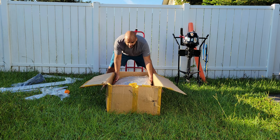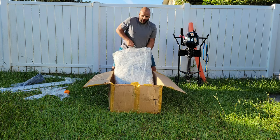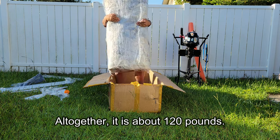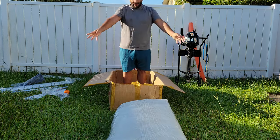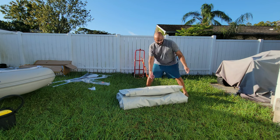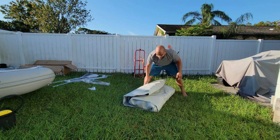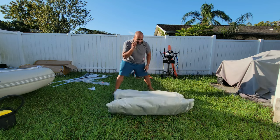So we have here the inflatable itself. Okay, here we go. This thing is heavy for sure. Oh, wow. Here we go. All right. Now I'm going to go ahead and unravel it, see what it's all about. Okay, so I've got you guys right now on wide angle on the camera so you can see more information. I managed to get it out of the protective casing and the wrapping. Okay, which part is the front? Oh, this part is the front, so I'll go like this. Again, it's my first time ever even handling a catamaran in my life.